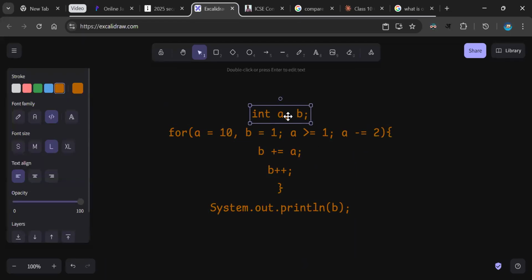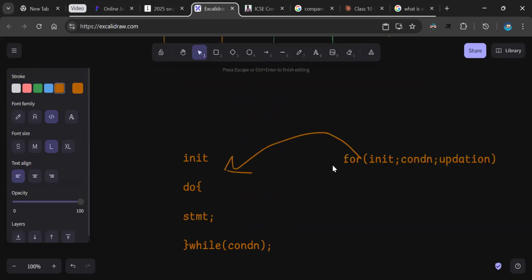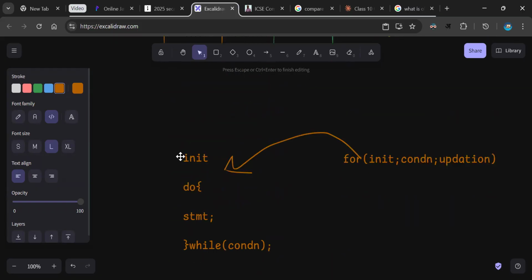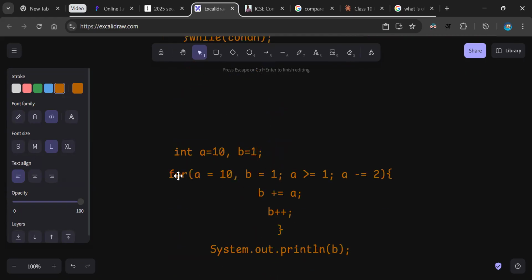First thing, in initialization, we will initialize a as 10 and b equals 1. Then we need to write do.